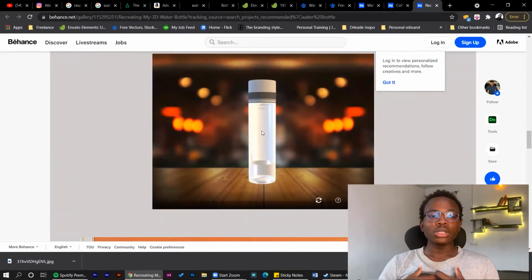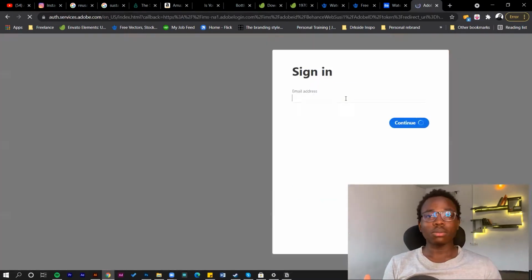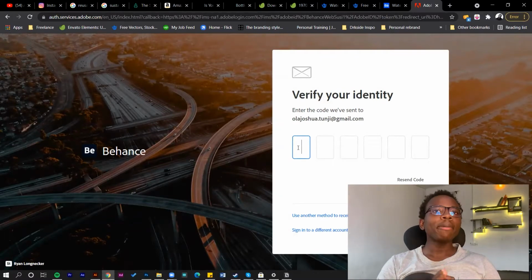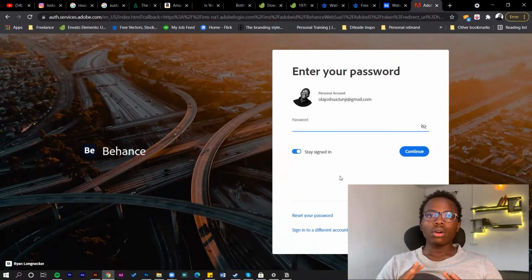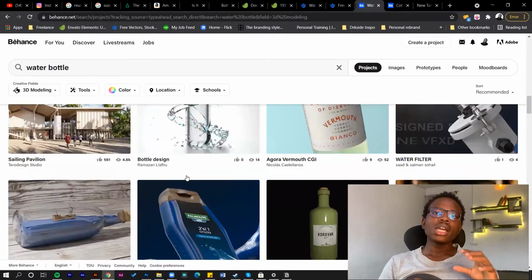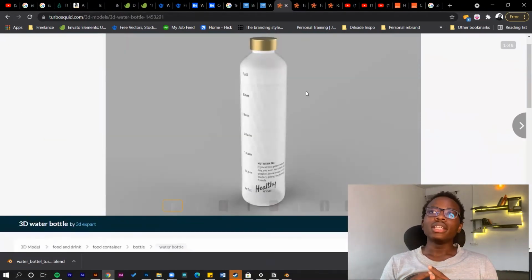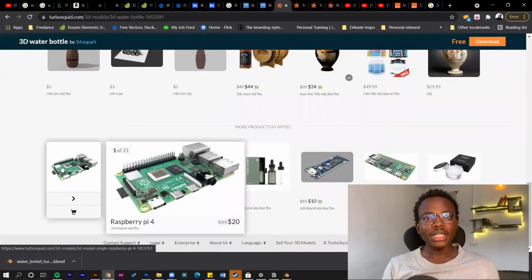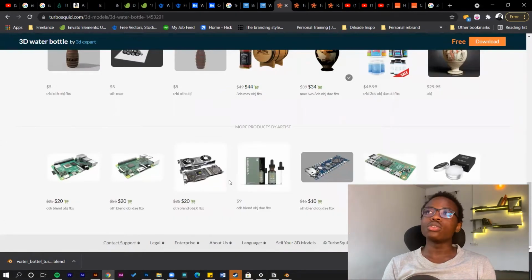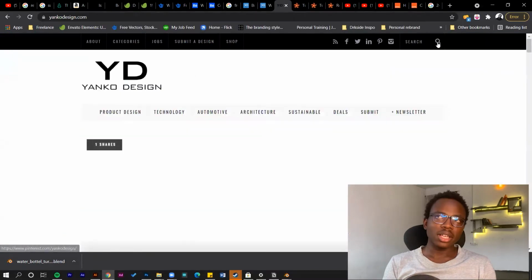So I'm not a 3D modeling person, so I'm trying to see if I can find maybe free 3D models, or, because I have some knowledge of 3D modeling, maybe I can model something out myself, or maybe I can find a mock-up or something that feels a little unique, because this is supposed to be a reusable water bottle. The idea of what they are selling is to be eco-friendly, to be reusable, to probably have some extra features, because there are a lot of those things out there these days.